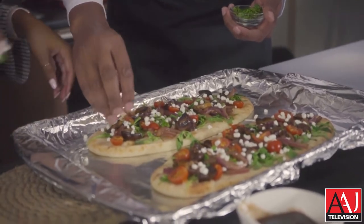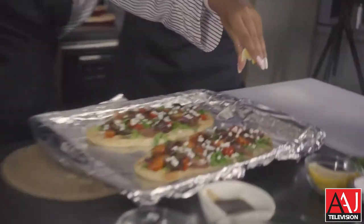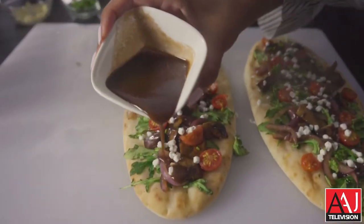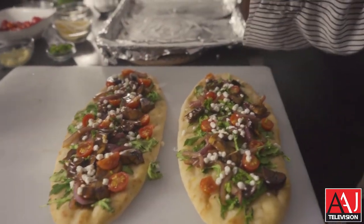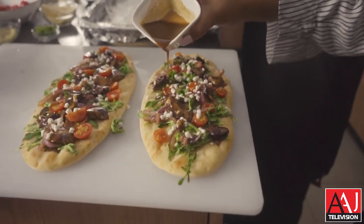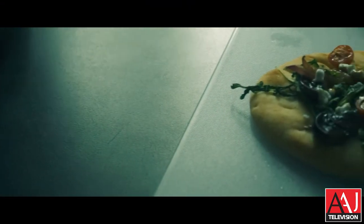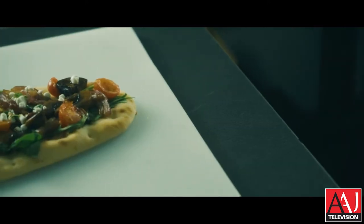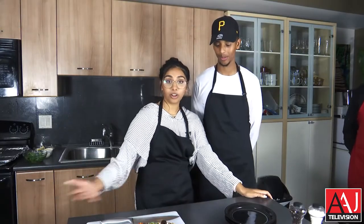Perfect. And then last but not least, the lemon we just put on again. Squeeze it on. It's just a little bit of lemon to add a little bit of tang to the flatbread. And lastly, we have to add our balsamic vinaigrette. This is a salad dressing, but whatever balsamic vinaigrette, just evenly put it on depending on however much you want. Just the finishing touches. Yes. Okay, guys, so this is our end product of the flatbread.